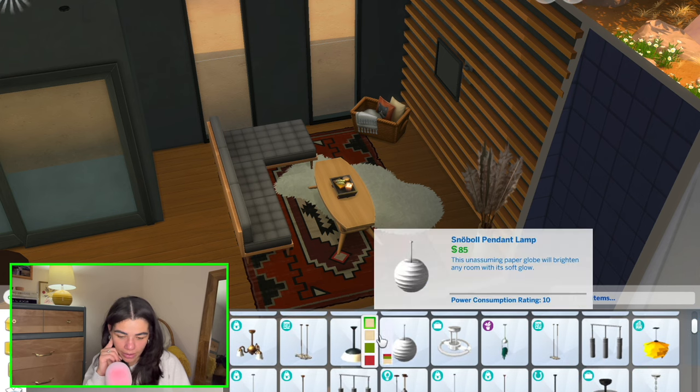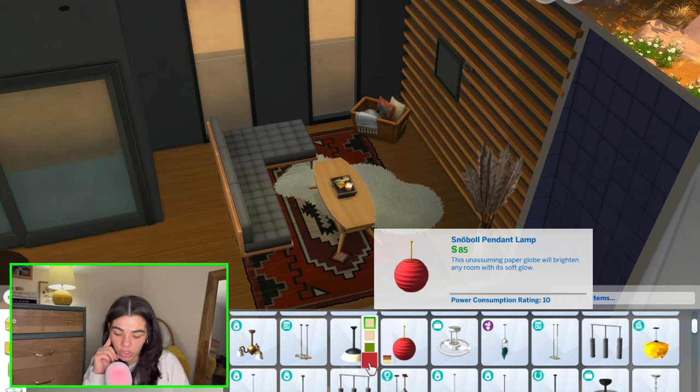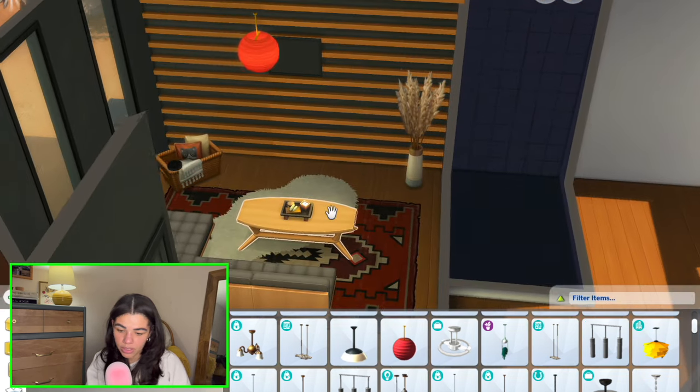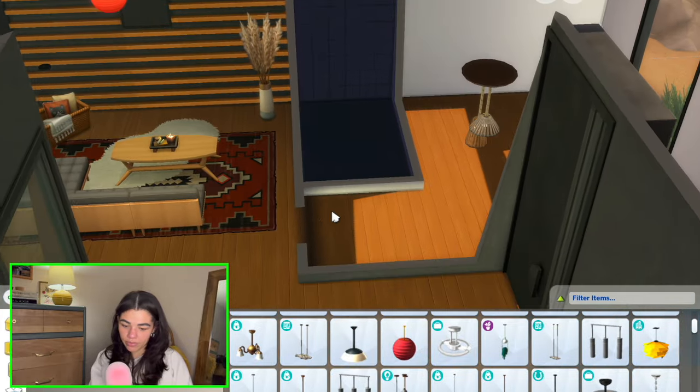Spaces. I love it. It is my favorite thing to do. And I could sit here and debate what to do for a billion hours. Okay, I think I'm gonna go with this light, this red light. So this is kind of how the living room is looking.